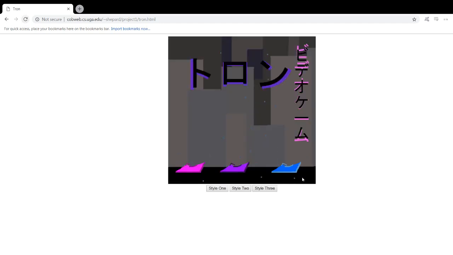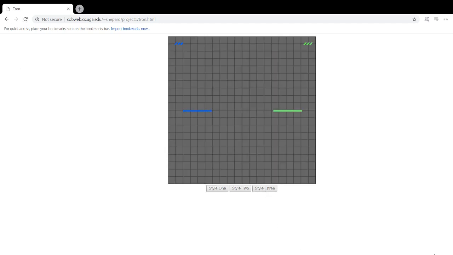Then to show off all 3 styles, yes, I do have 3 styles that the player can choose from, and after you click a button, it's not possible to click it again. Yeah, so there's no restarting that way. You have to actually either refresh the page or lose or win. Probably win, given my little character enemy.